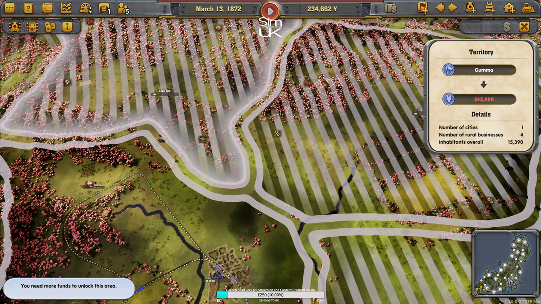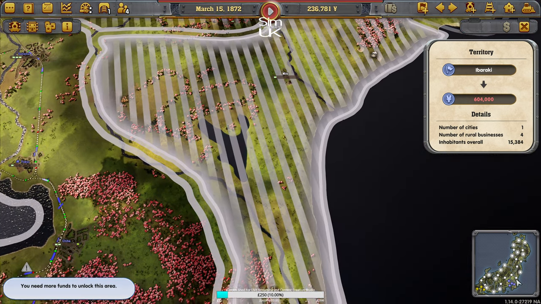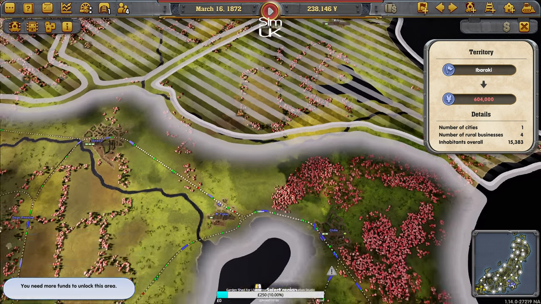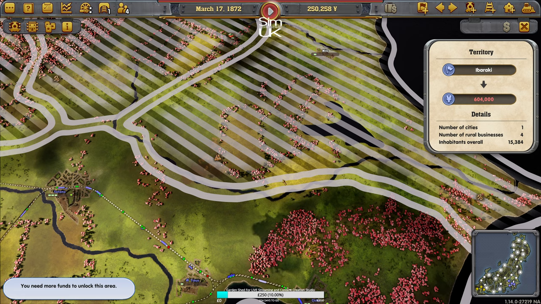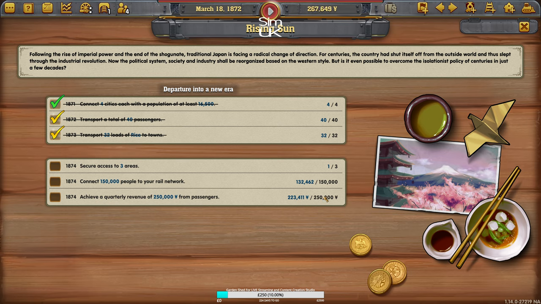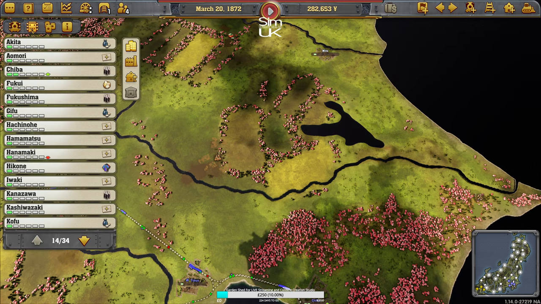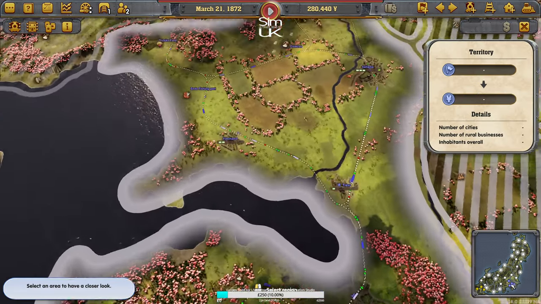So, Takasaki and Mito. Mito would be good because it's the only place nearby with wood. And I desperately need some wood. We're just going to have to wait for our finances to come up. So this is all going to happen pretty much at the same time, I think. Is there anywhere cheaper? Oh, don't tell me this. Oh, there we go. Right. Okay. Is there anywhere cheaper?